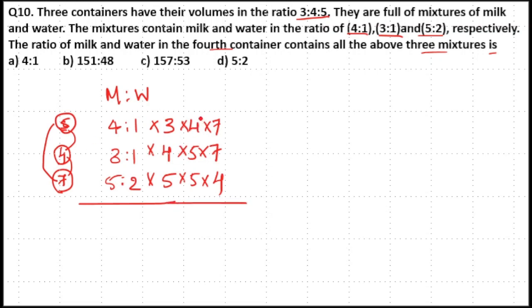Now if you cancel 4 from all these three, this will become 27, 21. So 21×4 - the first ratio will become 21×4=84 for milk and 21×1=21 for water.